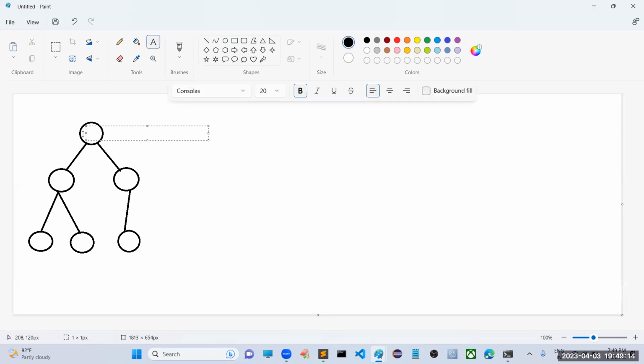Let us consider the elements like 2, and this one is 3. And this one we have 4, and this one we have 5, and this one consider 10. Assume we don't have this node.